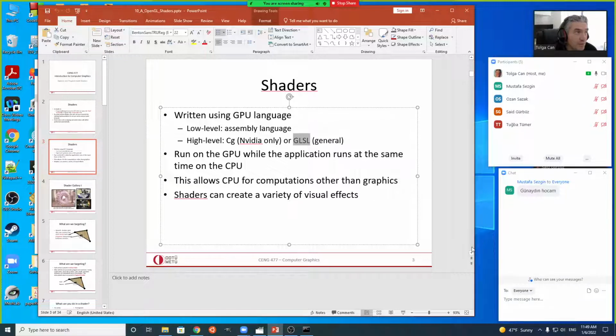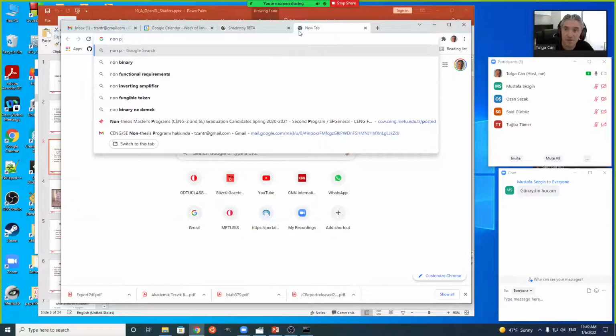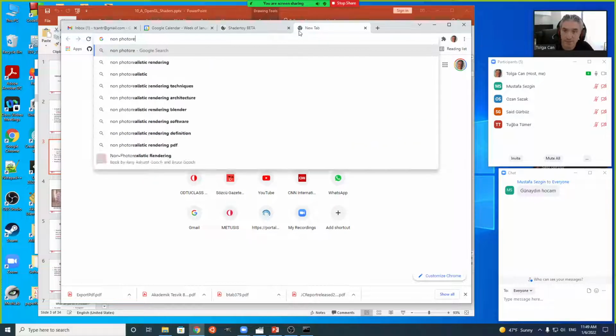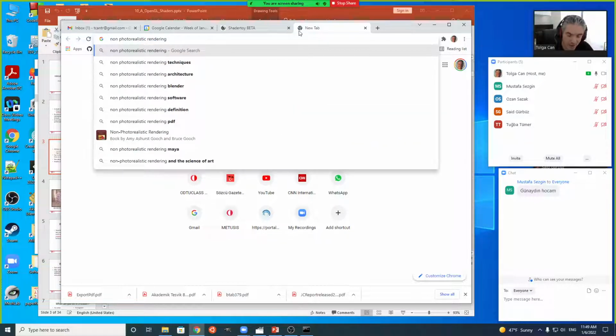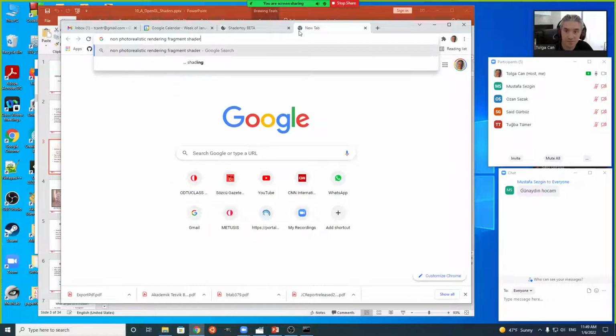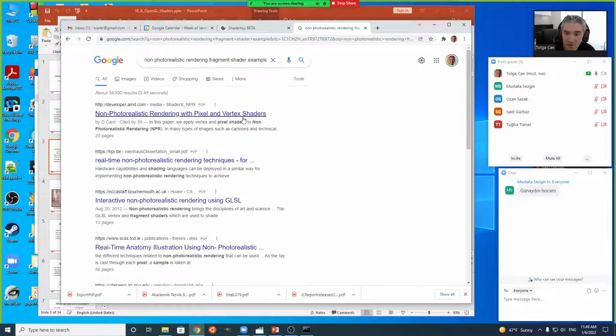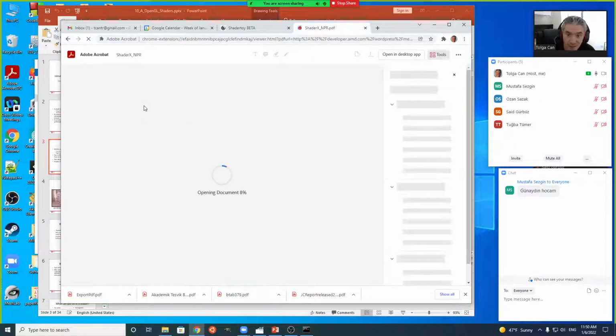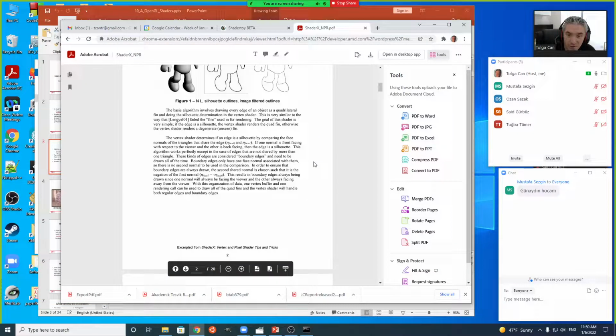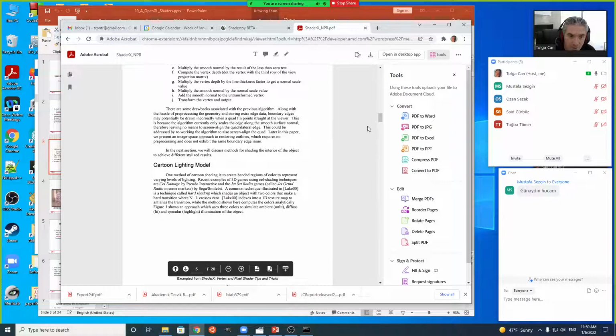For example, you can even do non-photorealistic rendering if you want to achieve a cartoon-like effect. Here are some examples. If you search with these keywords, there are some research papers, for example from AMD, with examples.